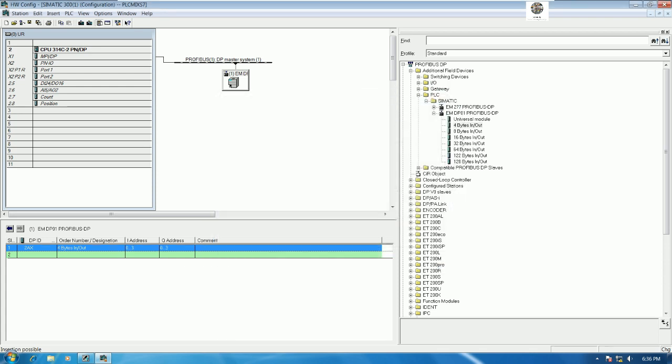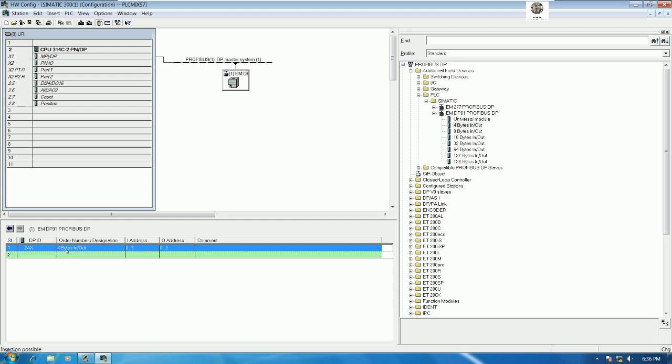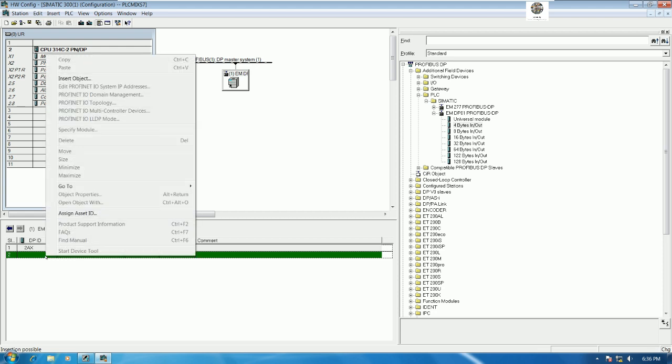So output will start from 0 and input will start from 0 also. And the length of this memory is 2 bytes in and 2 bytes out, right? Okay.